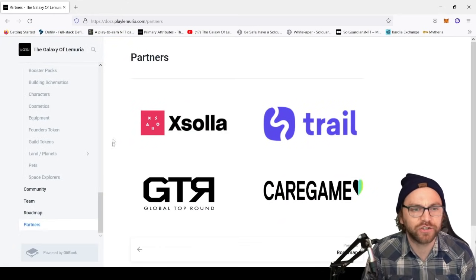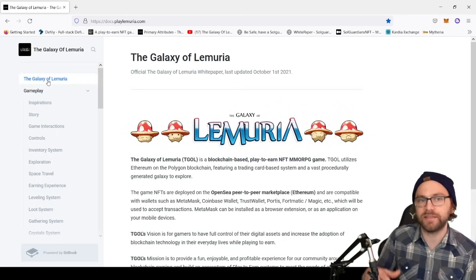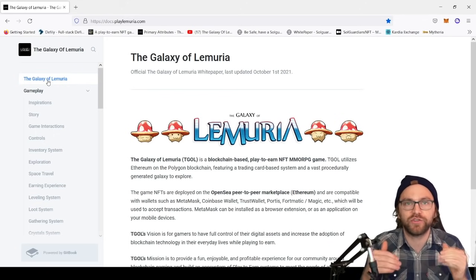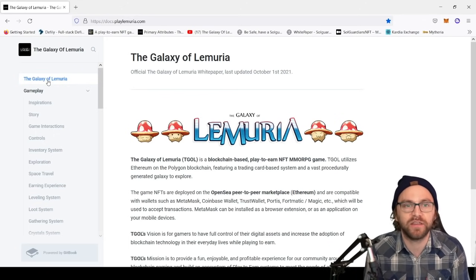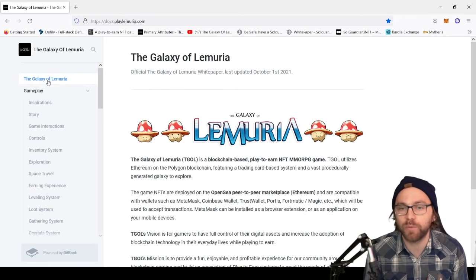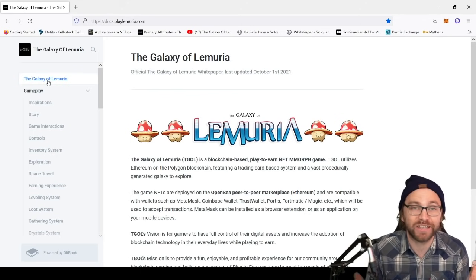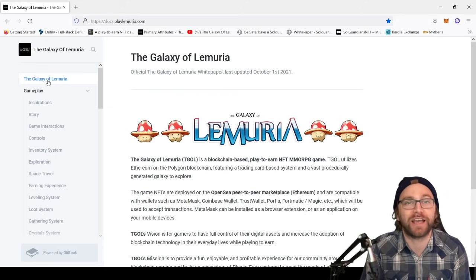There are a selection of their partners. So check this out. I'll put all the links to this white paper in the description below. A link to their YouTube page and socials. Check it out. Do your own research on it. See if it's something that you'd be interested in. But personally, having played the game, I feel like there's a lot of potential in this game to be big on the blockchain. And getting in early is always a good thing on games that have potential.